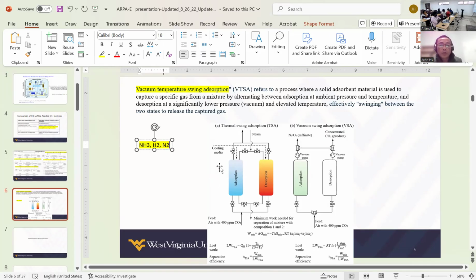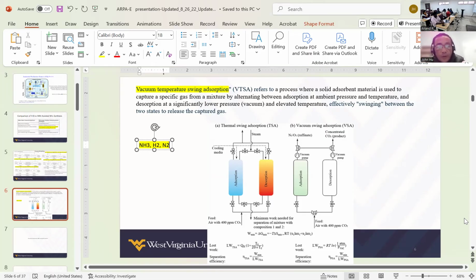All right. So there are 2 operation modes. One is adsorption. The other is desorption. Adsorption means you adsorb the material under pressure, and then you release it under the vacuum and elevated temperature. So temperature and vacuum will push ammonia out, and then you can refresh or regenerate it. So I'm going to stop here. I'm asking questions.